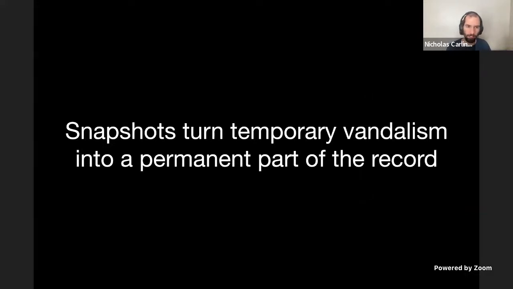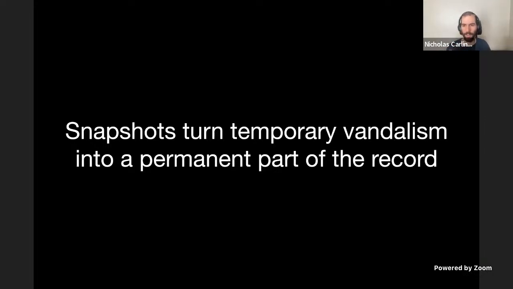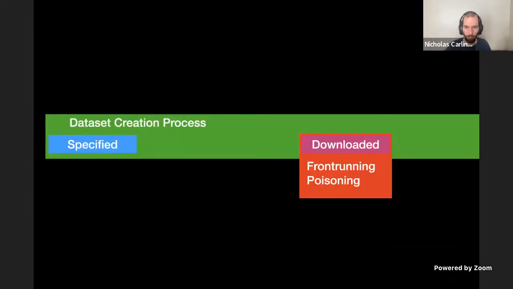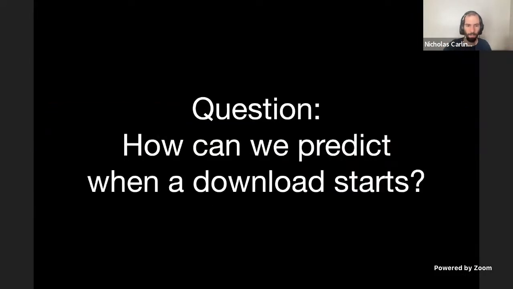If you were lucky enough to poison the dataset right before the snapshot was taken, your vandalism might be reverted just a few minutes later — but too late, it's already made it into the snapshot. You just need to vandalize the page every time the snapshot is taken, roughly once a month, and you will succeed in continuing your poisoning. Even if you have only a few minutes of control every month over the dataset, that is enough to maintain sustained control essentially forever. But this begs the question: how do I time this? How do I figure out when exactly Wikipedia is going to take its snapshot?